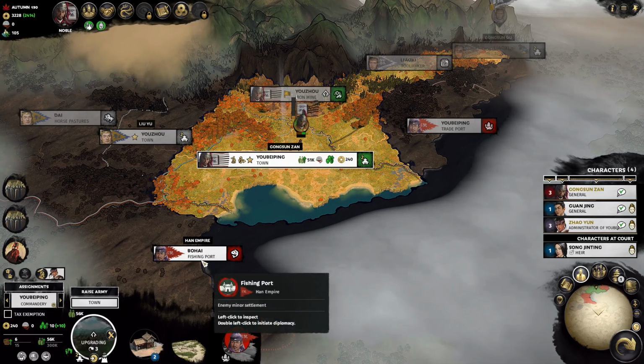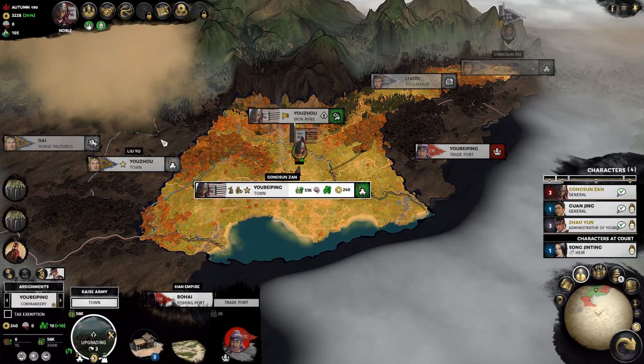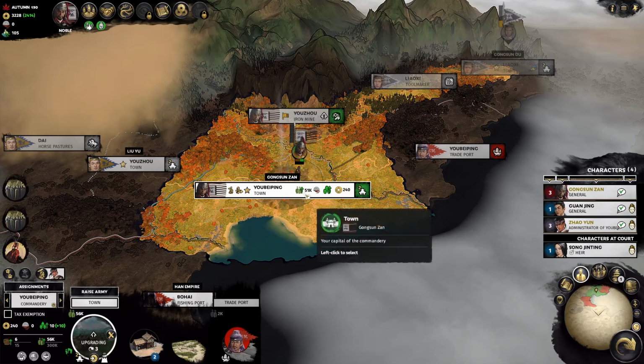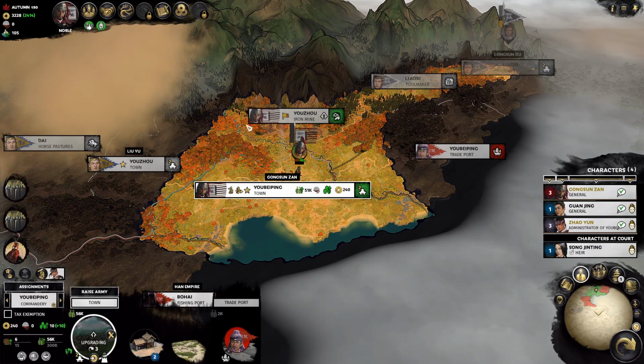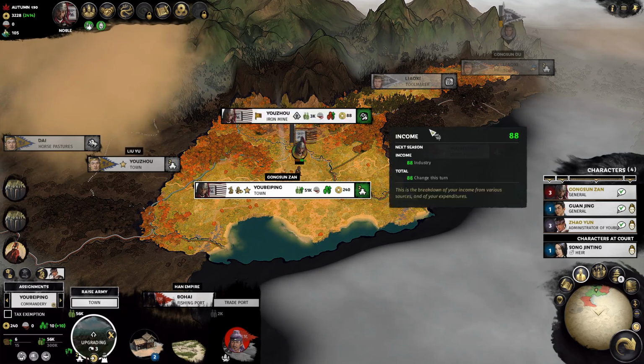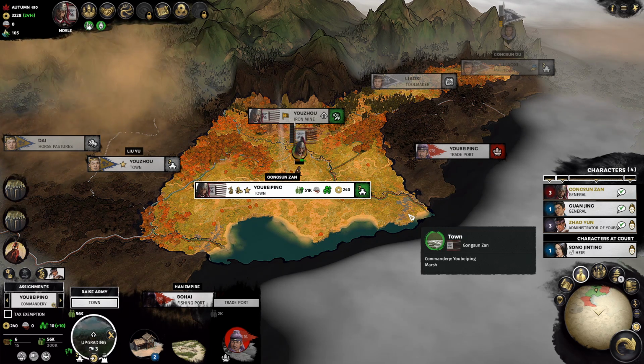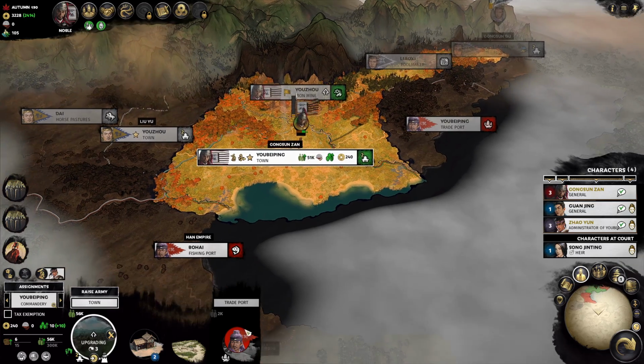Many of you looking at the map might think Bohai is our logical first target because the fishing port produces food. And if you look at this northeast corner, none of these commanderies produce food, right? Trade port commandery, iron mine commandery, tool maker commandery, horse pasture commandery, no food. So that seems like a restrictive factor to how Gongsun Zan's faction is going to grow. But Bohai is a trap.